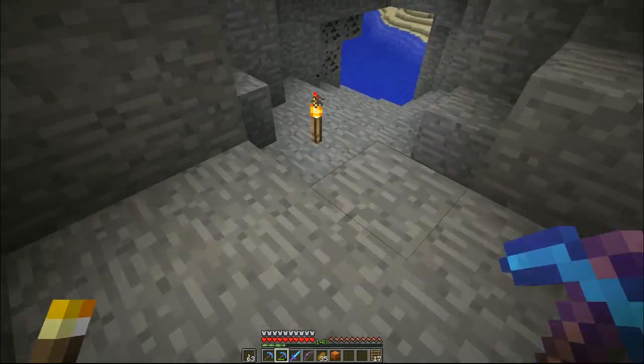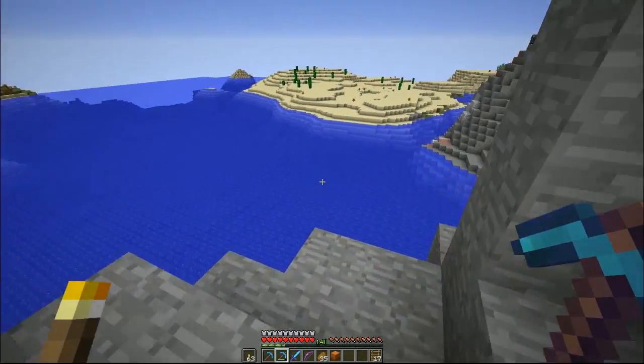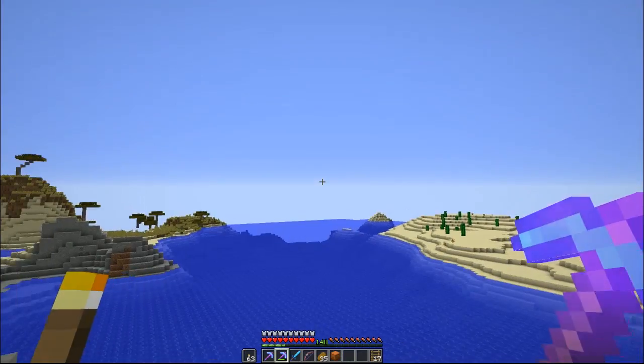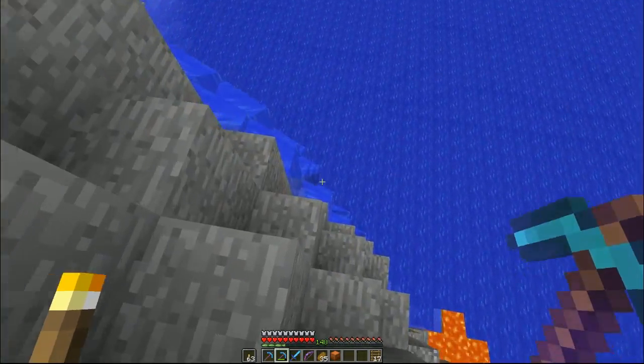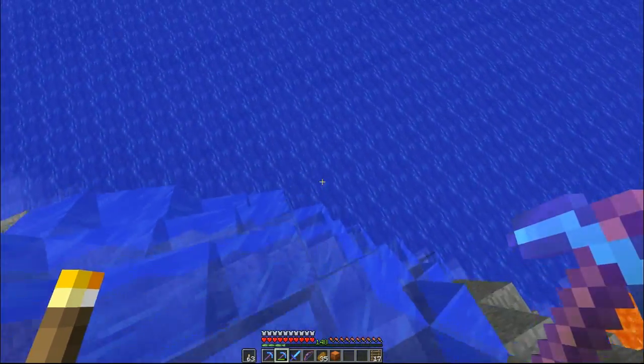Let's place a torch there. That's the desert close to our place. Oh, let's not fall down there. Let's use the waterfall.